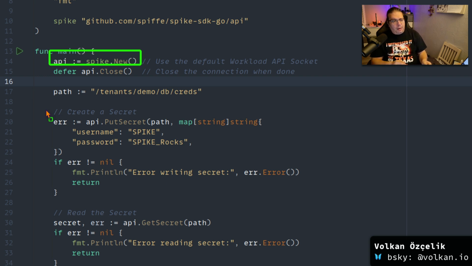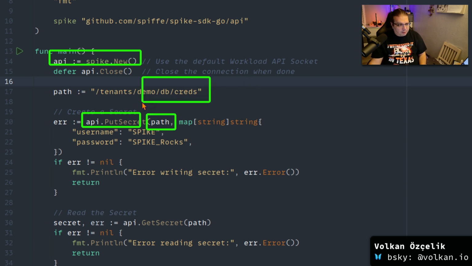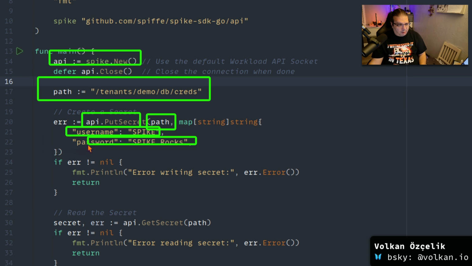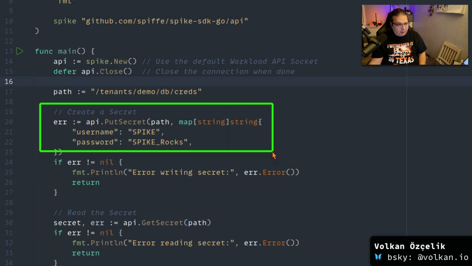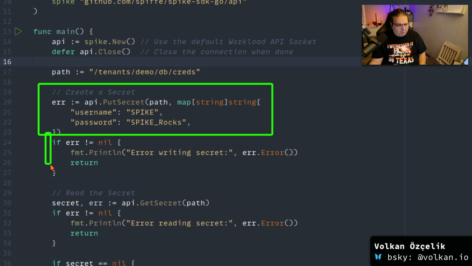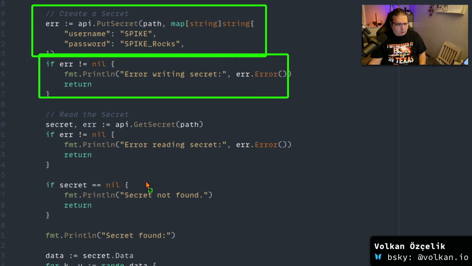Instead of doing a SPIKE secret put, then a path, and then a key value pair, you do an API put secret, you give a path, which is this one, and then you give your secret as a key value pair to the method. It's like here, and there's some error management because it's Go code.